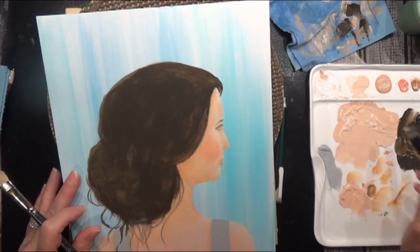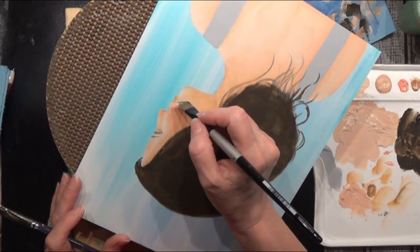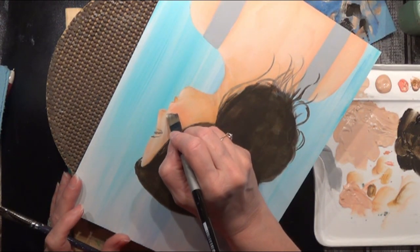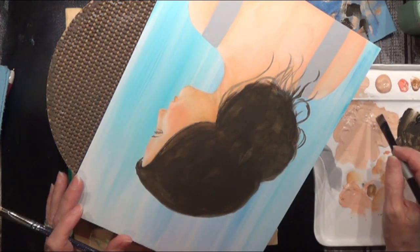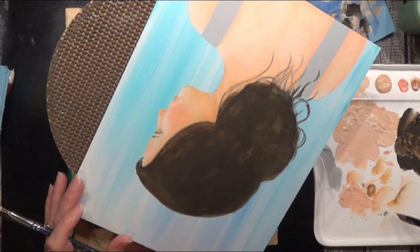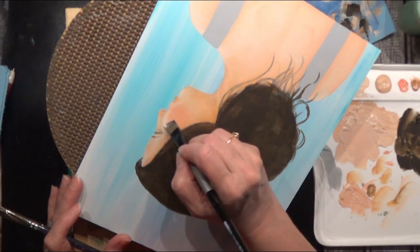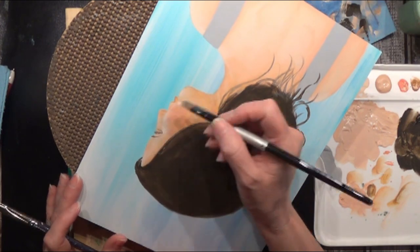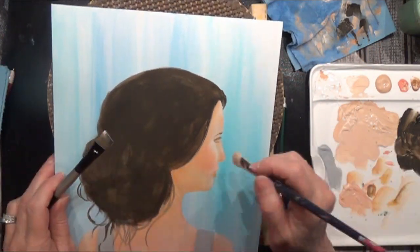Our flesh mix and some white. Really pronounced out here, and then it flattens more here by the eye.